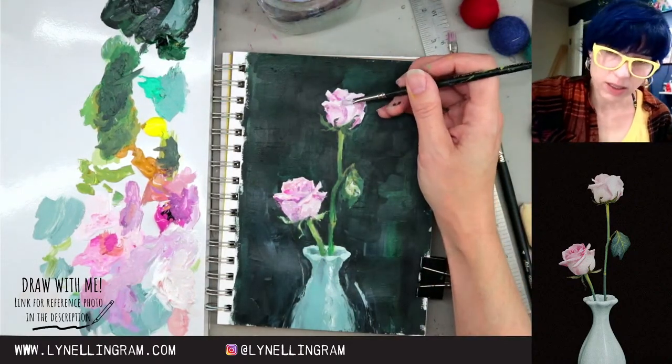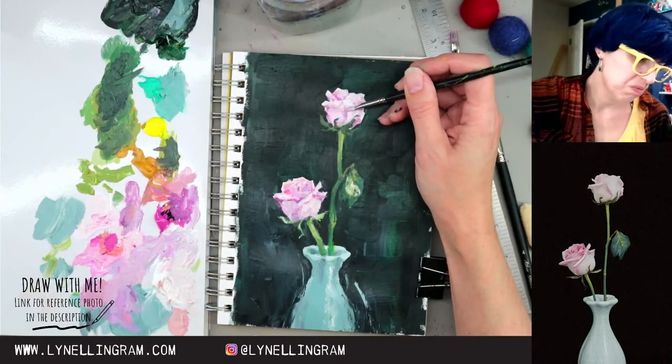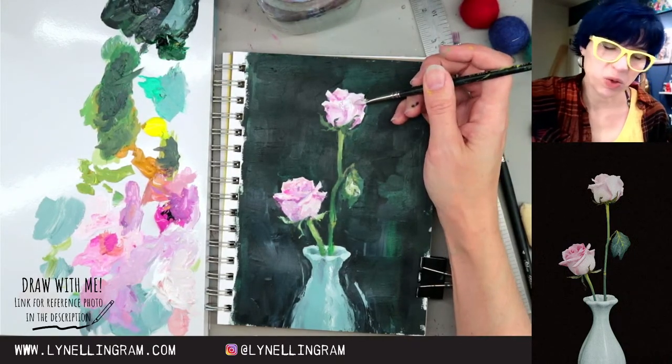Why I can't resist sticking my fingers directly in the paints. Who knows?